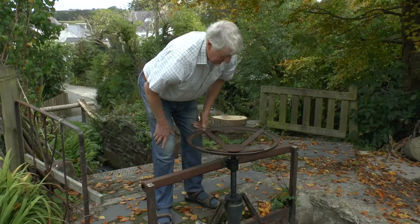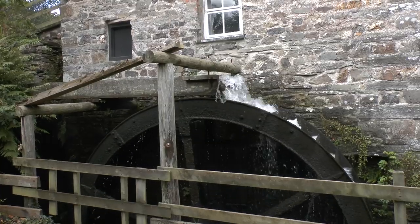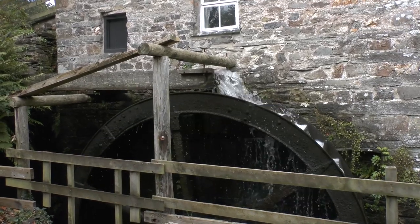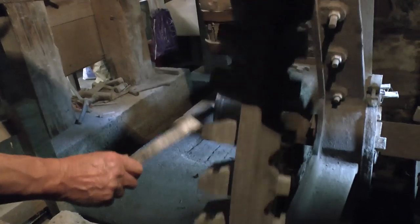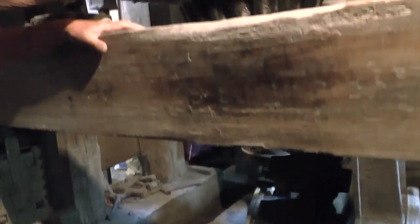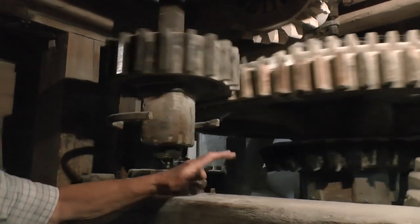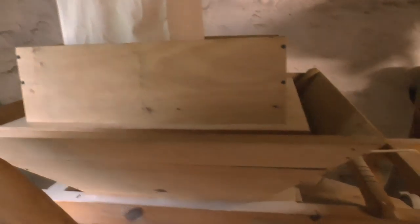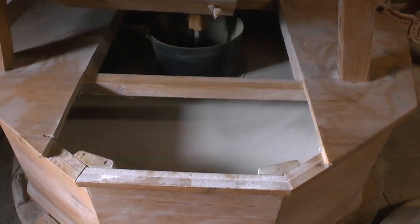Well, once I release the water, that drops onto the water wheel, which then begins to turn. As soon as it's turning, it then begins to turn the pit wheel, which is the big wheel inside the mill. That then drives a wheel called the wallower, which then drives the wheel above that, which is called the great spur wheel. And linked to that is one millstone. There are three pairs of stones, but only one at a time can be used. So it's linked to one of the stones, which I choose, mills the flour and throws it down a chute.